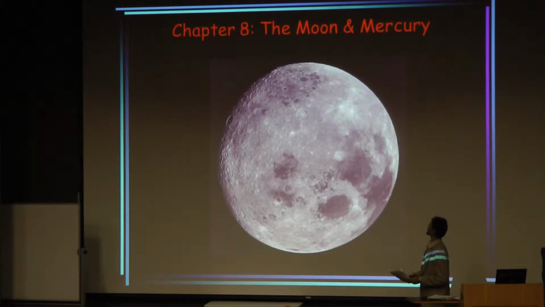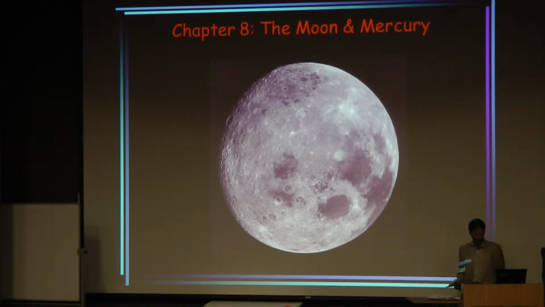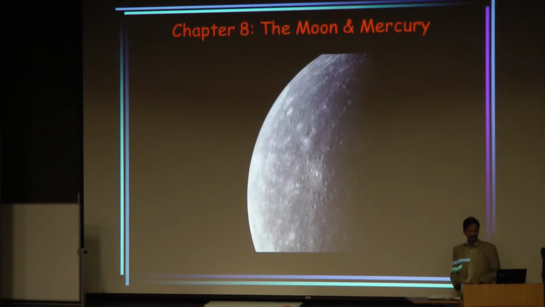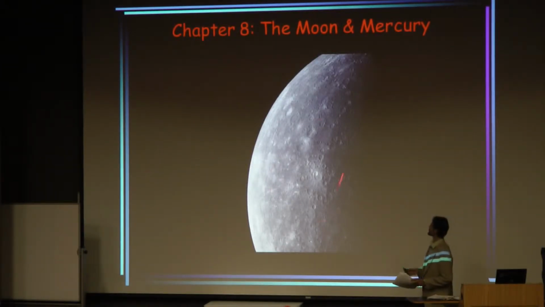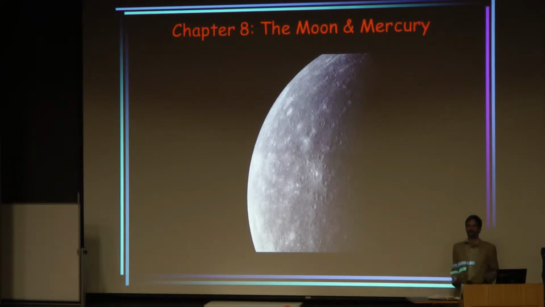Okay, so you probably recognize the moon here, hopefully. This is the side of the moon that we actually see from Earth. So this is the side that always faces us. And this is Mercury. So there's a very straightforward similarity between the moon and Mercury. They both have these gray, highly cratered surfaces. Now, this photo happens to be from the mid-1970s from one of the Mariner missions, which flew to Mercury.